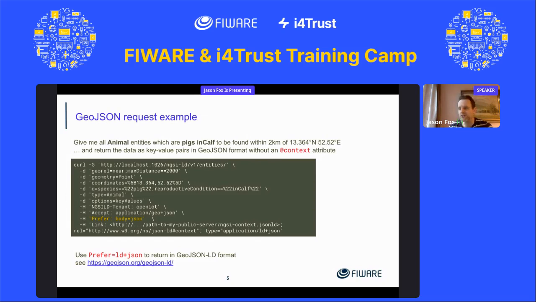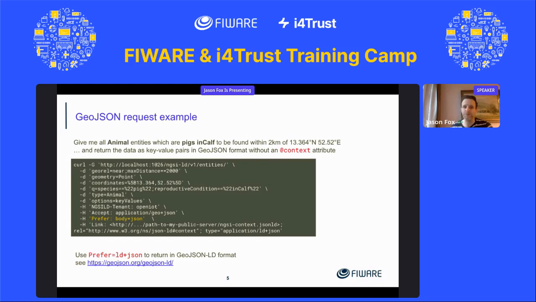Now, you'll notice that if you look at the coordinates line, it has this %5B, %5D. This is because it's actually square brackets, but your URL should be URL encoded, which it almost certainly will be if you're using any software library. But I've deliberately put that into my curl statement to explicitly show it, so I can say I'm looking for entities near that point. On top of the geo filters, you can get filters by certain entity types.